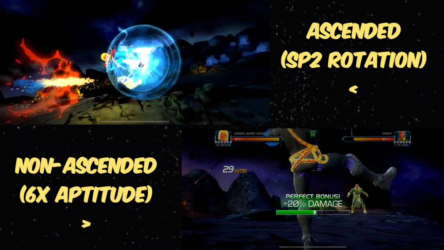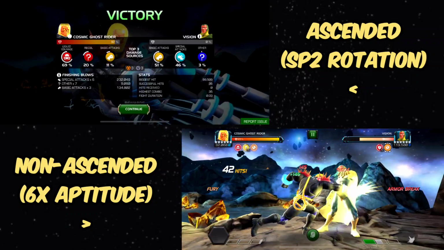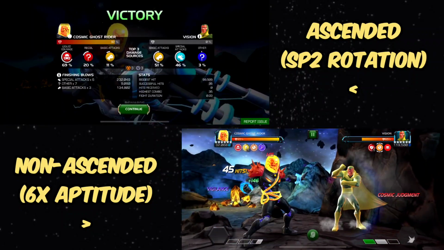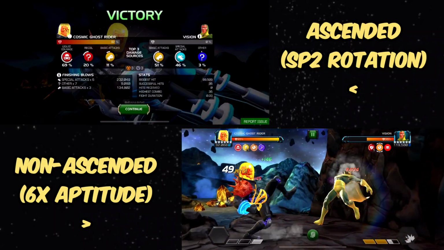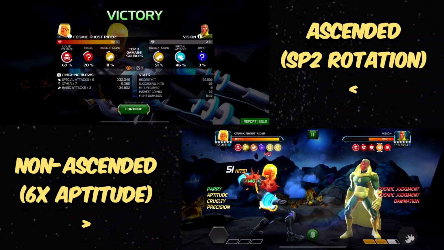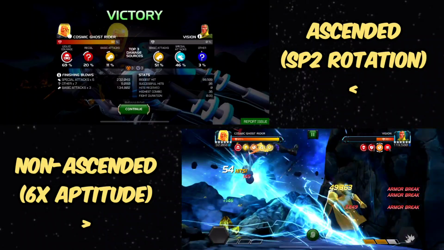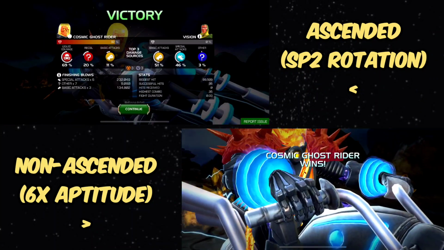Whereas I believe the rank 5 CGR, if you're not boosting, you're still really going to need to build up that damage with the Fury from the 6 aptitude rotation. So this is kind of a scenario where having more power on your CGR will enable you to expand the places where you're able to use the special 2 rotation instead of having to resort to the 6 aptitudes.